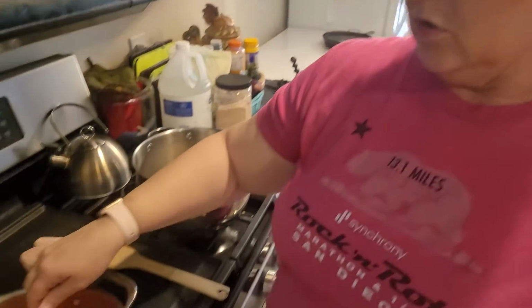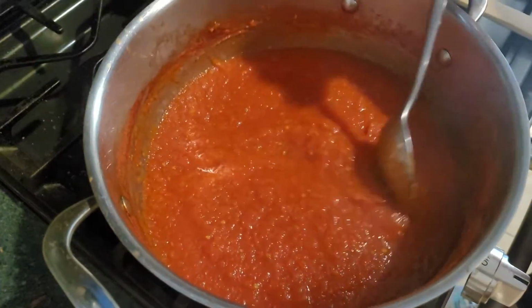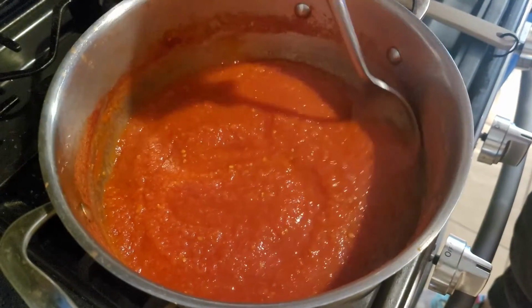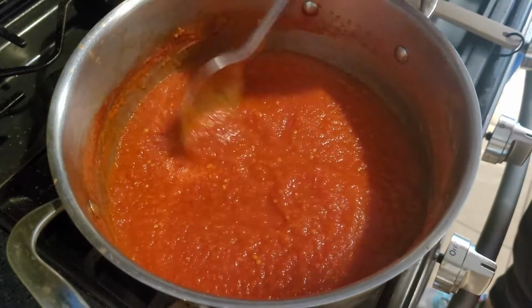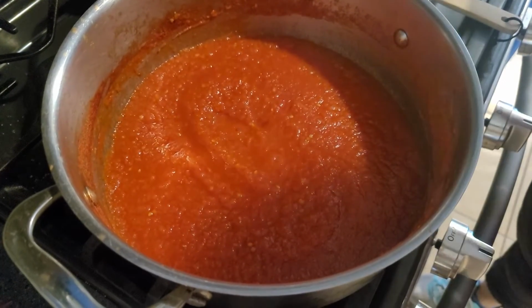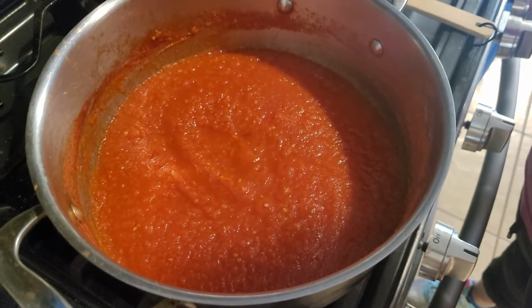So this has been cooking on medium to medium low, because after a little while it starts to bubble too much, so you need to turn it down some so it doesn't spatter you when you're trying to stir it. So you can see how it's gone down quite a bit from here to here. We still have a little ways to go. It's been about 15 minutes or so, 20 minutes actually. It's probably got another 10-15 minutes to go till it's a little thicker, probably a little longer. I'd say 15-20 minutes left.